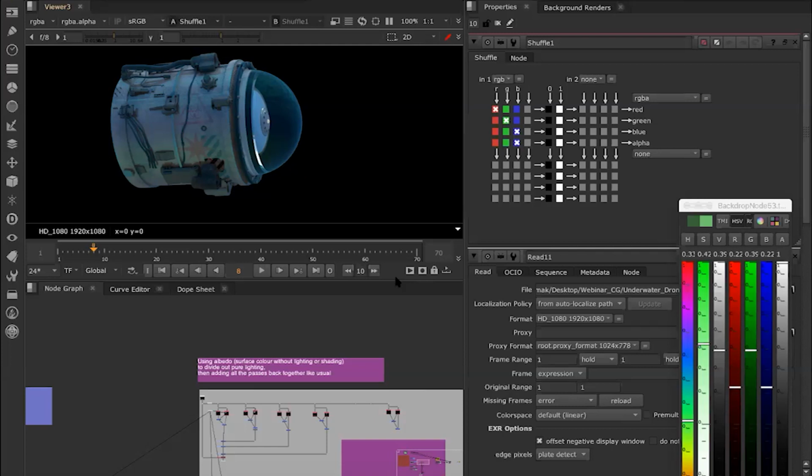At the moment, I just have this underwater drone on screen. We'll just have a look at this script in a minute. The reason we wouldn't put something like this straight onto what we call a beauty render, we wouldn't put it straight onto, let's say, the live action shot or whatever background we have planned for it, but we would want CG to provide us with AOVs, which we'll go through in a minute as well, so that we have much more flexibility in case we want to do changes.